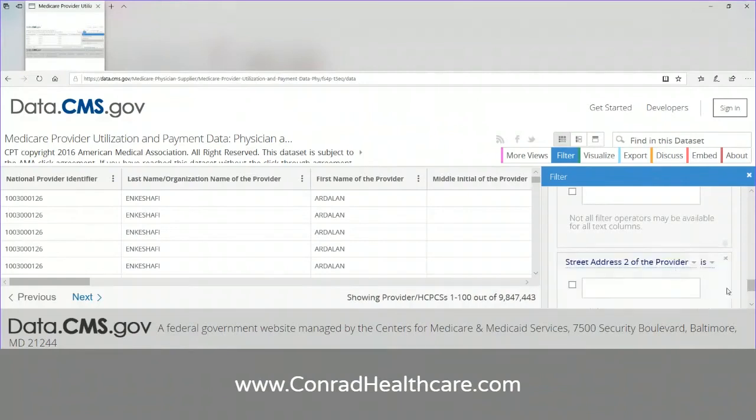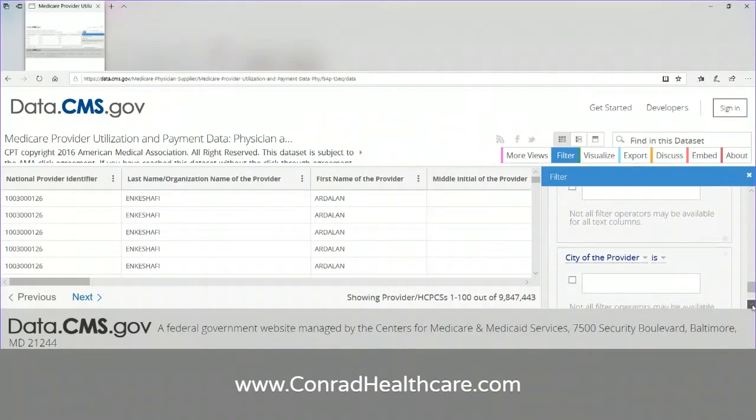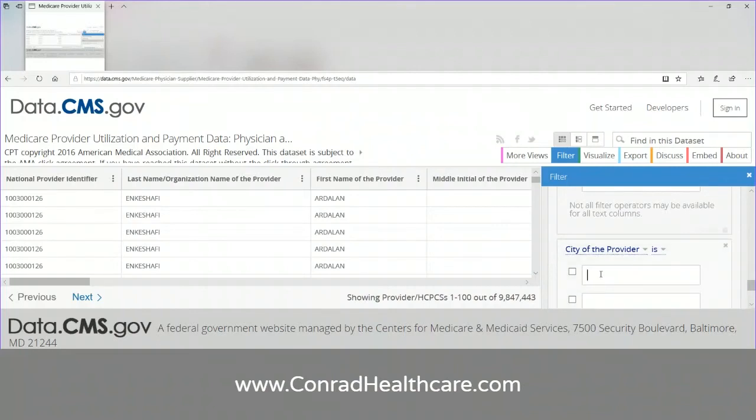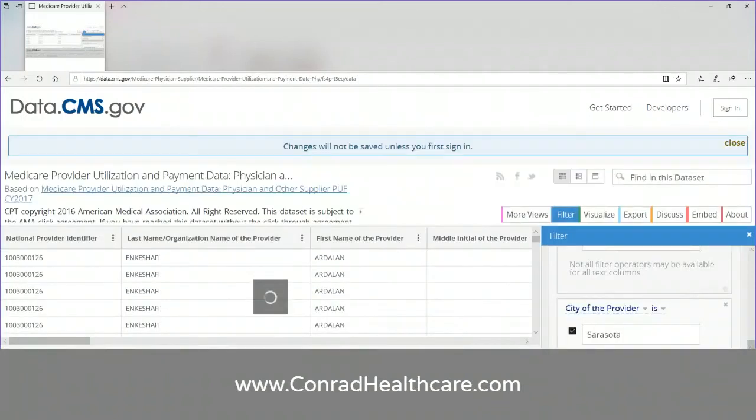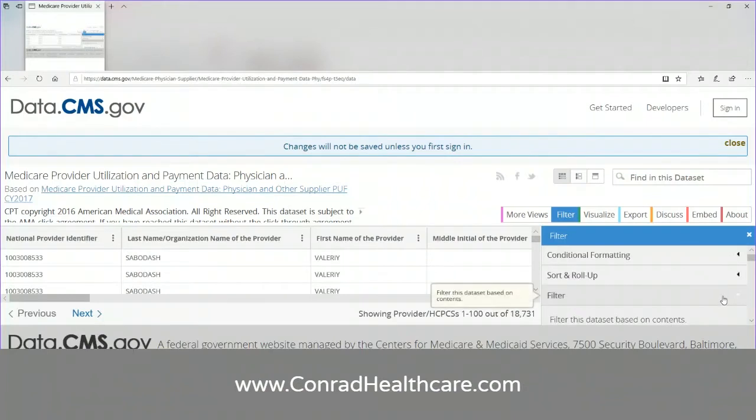I'm going to go past the street address, and I do want the city. So here we go. Here's the city. And here I'm going to put Sarasota. But you can see it gives me several fields, so I could actually list multiple cities there if I wanted to. Oops, I closed my filter.